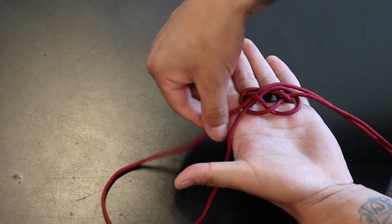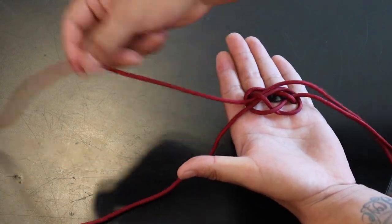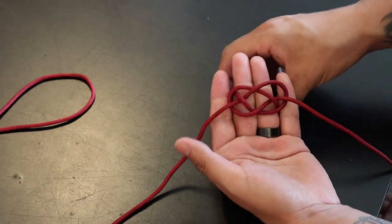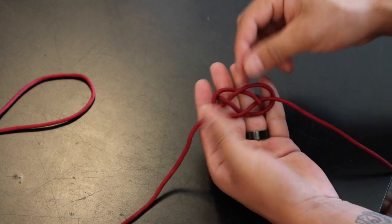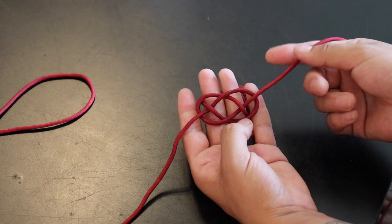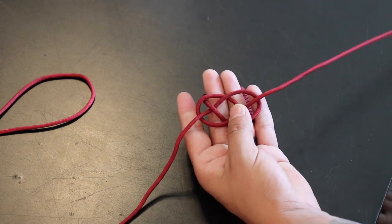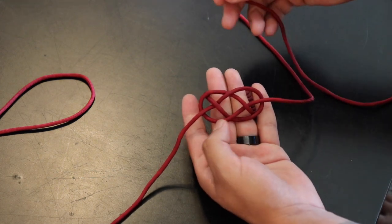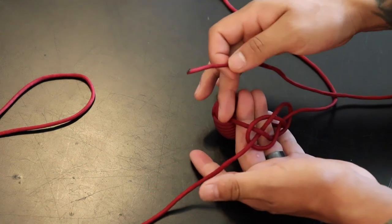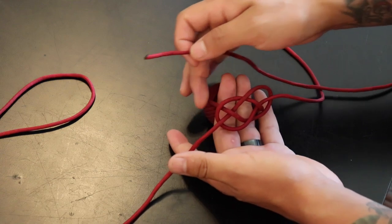Now this is the cool part. Once you pull it all the way through, you're gonna have this really cool, Celtic looking shape, right? Now, you have your left string and your right string. You're gonna take first this right side. This is where it gets confusing on this knot. You're gonna take that end, and then it has to go all the way around the string that's coming out of the bearing. See this one right here? I have to be on the bottom side of it, and then it's gonna come through the center.